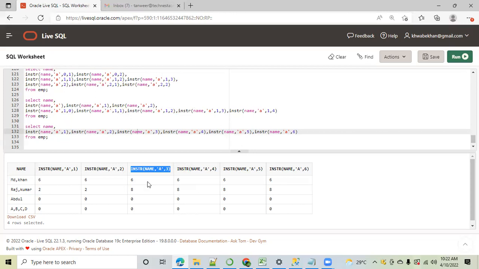Just think about this. From these four examples, you will get the answer from here only, why this is happening. It's like a reasoning. Yeah, tell me. I think that maybe this function is scanning from the third index of the string. Then if it is scanning from the third index, why is it coming as 6? Maybe it's doing an if-else condition. If it's getting it, it's okay. Else by default, it's giving the first index, meaning first occurrence.